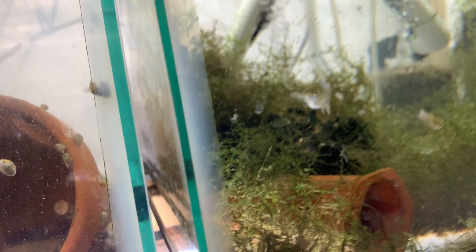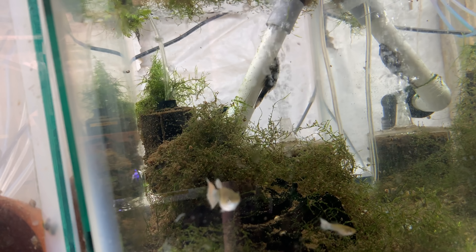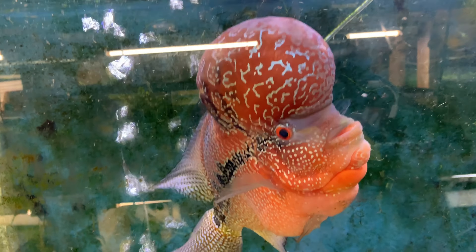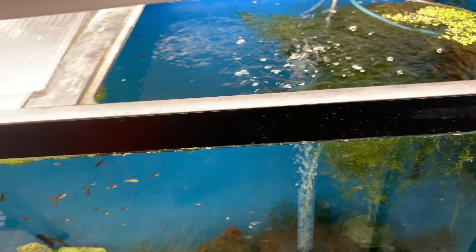Here are the snow white guppies. I lost the male so I have to find one — it's usually females that are hard to find. She's probably gravid but hasn't dropped fry yet, so we'll see. Let's take a look at Chewy's tank. It's not really dirty, there's just algae on the glass — I don't usually clean the glass, and the mag float fell while I was cleaning before vacation. Chewy's doing well though — he handles me being away for weeks at a time okay. There's plenty of java moss in here. What I do is put java moss from one tank in here for a day or two first — if there are any fry I missed, Chewy will eat them so I don't contaminate any other guppy lines.